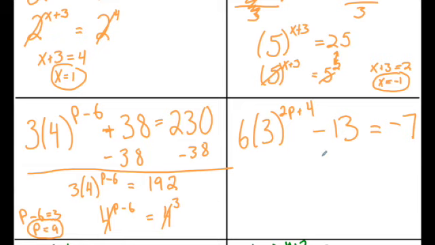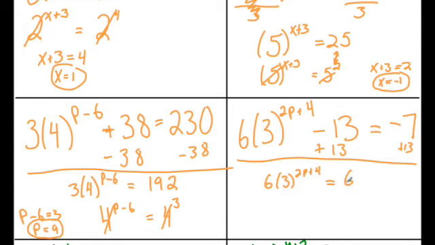All right. Last one. We're going to start here by adding. And I did this one intentionally, because this is a common one that people get mixed up, okay? So you really want to do it step by step. Then I divide by 6 on both sides. And notice how I remove the parentheses once this thing is the only thing left. It's okay to do that if the base is all alone, okay?